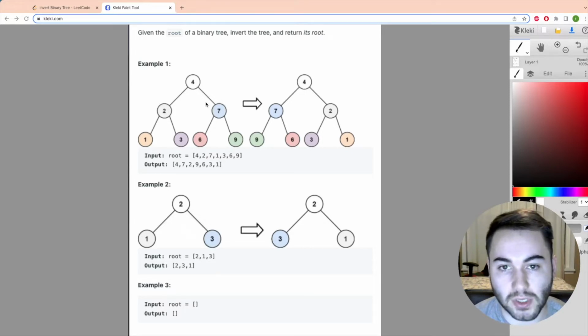So my solution to that would be to create a temporary variable to assign left or right to. It doesn't matter, just assign it to a temporary variable, and then you're safe to overwrite it because you have the temporary value stored away. So for example, if I store 2 away in the temporary variable, I can then assign right to left, and then I can assign the temporary back to right, and that will successfully do the swap for us, and we'll be able to save the value without overwriting it.